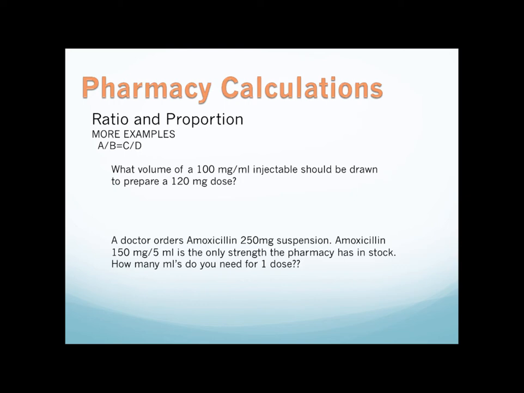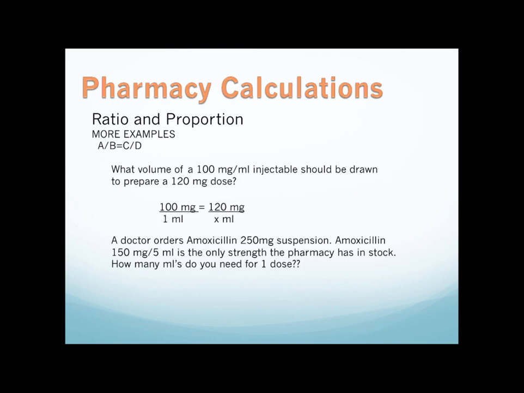Examples of ratio and proportion. We're going to do quite a few of these because I would expect that you would see them on your pharmacy exam. So the next question: what volume of 100 milligram per ml injectable should be drawn to prepare a 120 milligram dose? So go ahead and set that up.